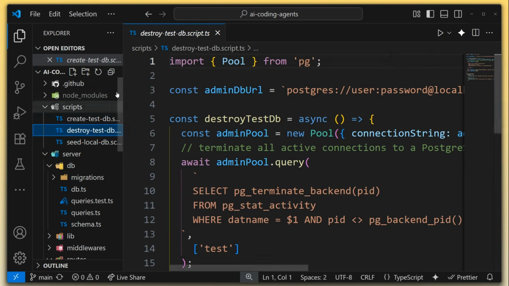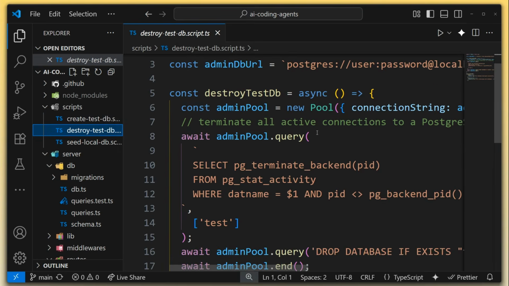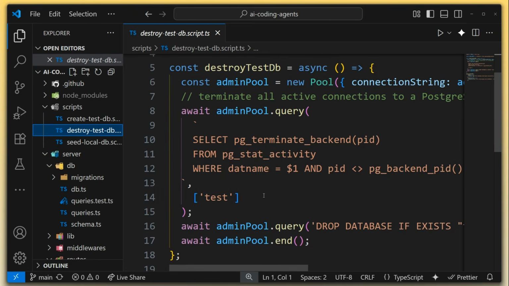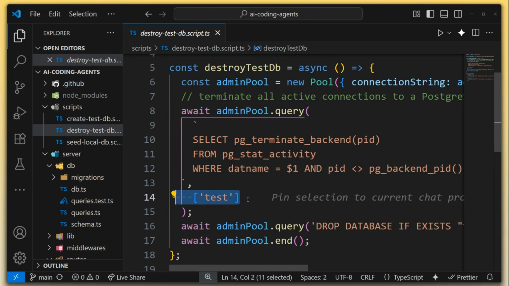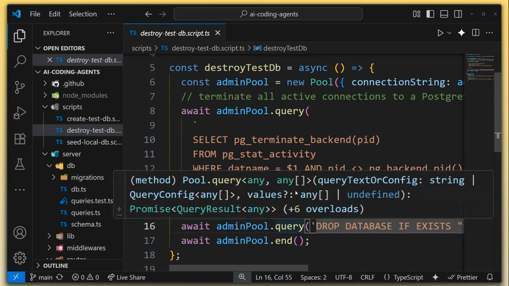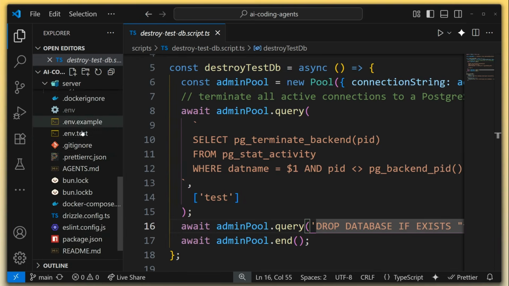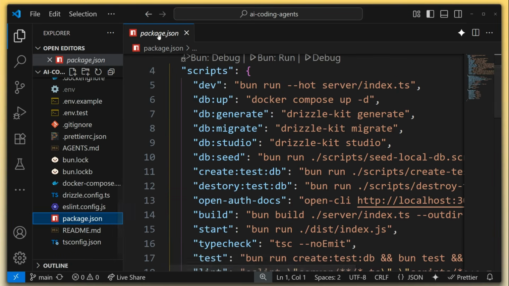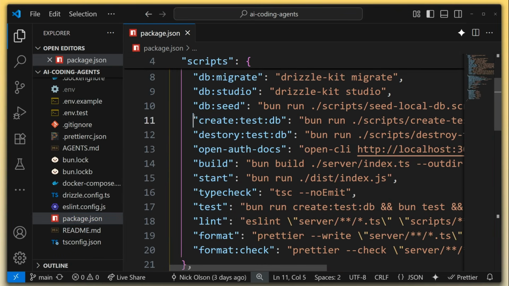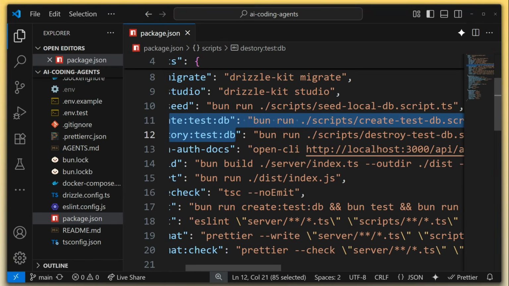And then I have some destroy test database logic here, this script. It will look for a database with the name of test, and then it will drop it. So nothing too crazy there, pretty straightforward. And then if I jump over to my package.json file, this is where you can see the create test database script and destroy test database scripts are set up here to be run.